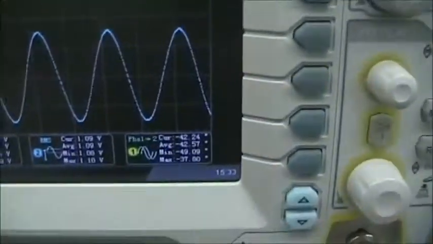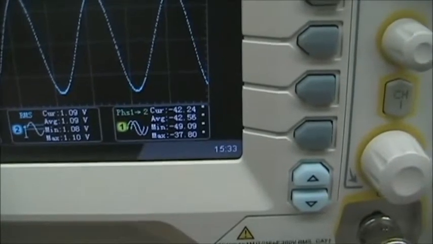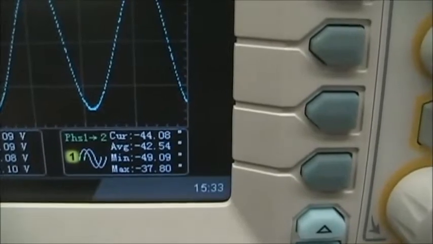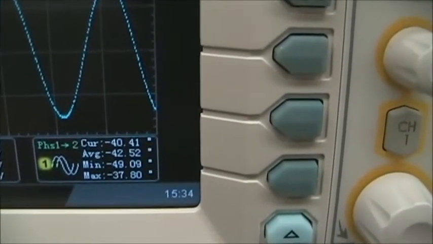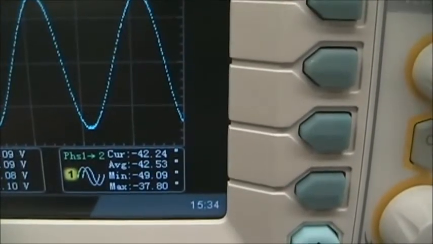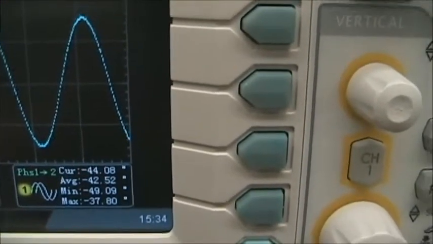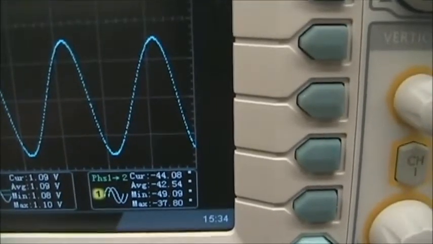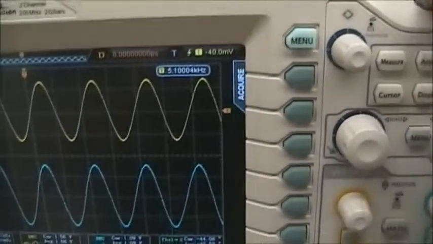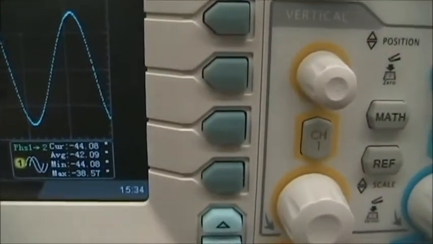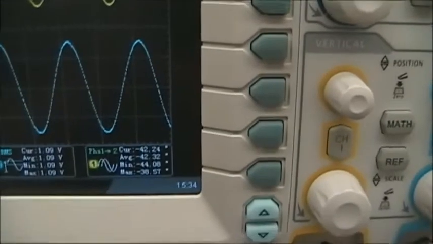If I zoom in on the phase, we know at the critical frequency we should have about 45 degrees. In this case, we're reading in the low 40s. Minus 42 is the average phase measurement. You can see that there is some variation in it. The average value will take care of a little bit of the noise in the measurement. If you want to update that display, simply press clear, and you will get updated values. And those values should be fairly close to one another.